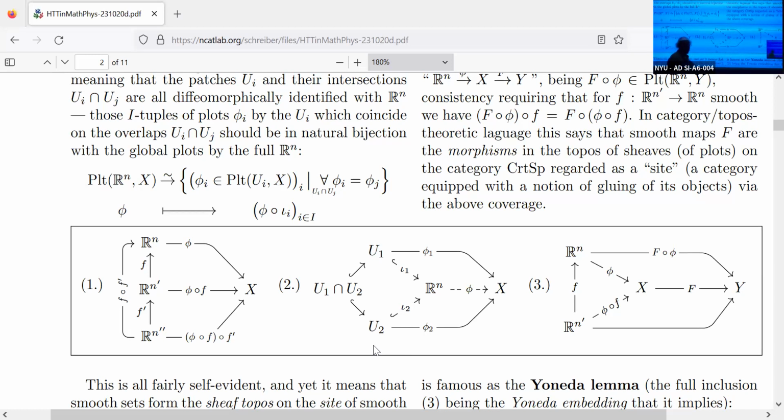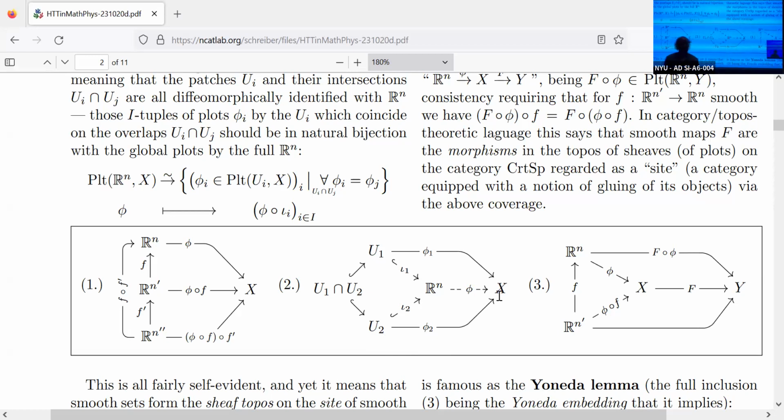And so I want to impose the condition that whenever this happens, there's a bijection between these global plots and the tuples of smaller plots that agree, which is what this diagram is trying to show. So here's the global plot on R^n. Here's one on, say, a half space, and another half space. If on the intersection they agree, then these two plots should uniquely characterize this total plot. So this gives a notion of locality of these plots.